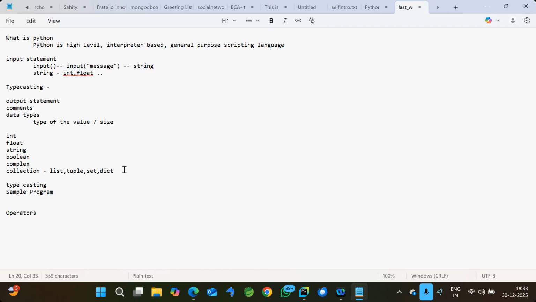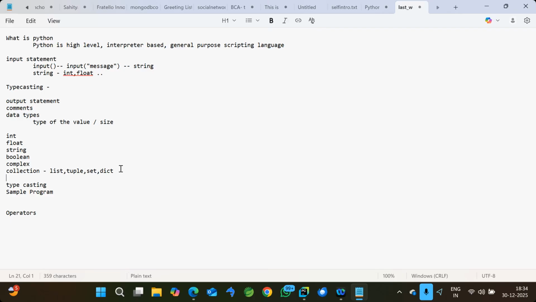These are the inbuilt data types in Python. But there are no arrays directly in Python, though through the NumPy module we can use arrays. By default, what we have in Python is list. List acts as an array in Python. But we'll discuss that more deeply once we come to the collection topic.